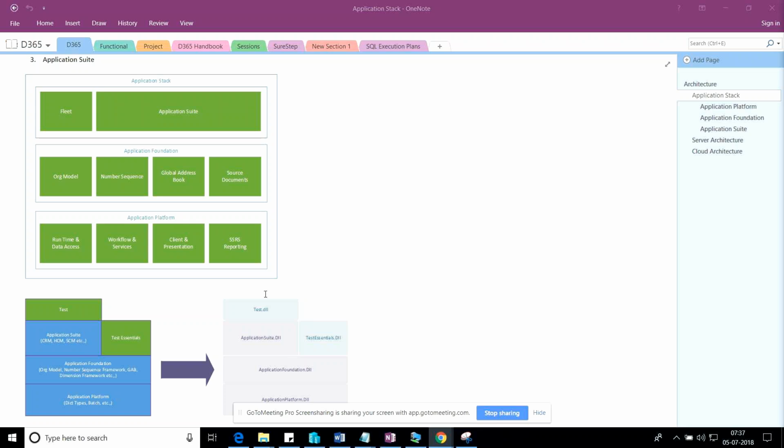I want to interact with you guys for 5 minutes. Can you see my screen right here? I want to speak about this architecture and move to AX. This is something very interesting. Nowadays we are asking this in interviews: what is the purpose of each of those models? So I'll speak about that, about the application stack. We call it the application stack.